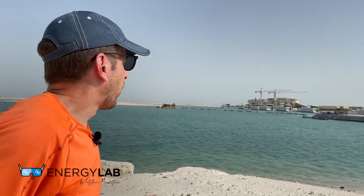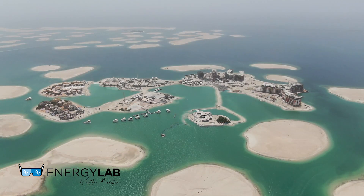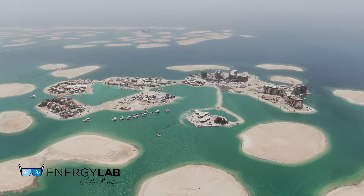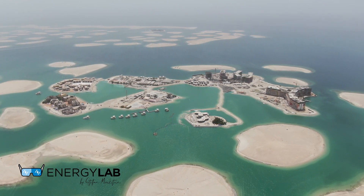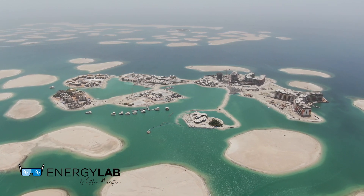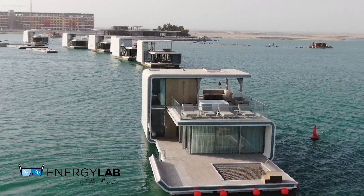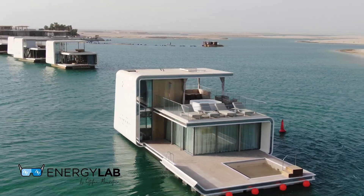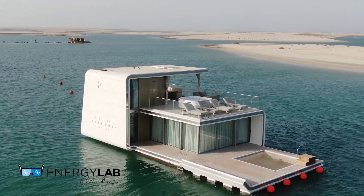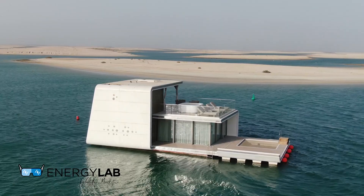It's not clear to me where all these diesel generators are going to be placed once these developments start operating. In Dubai pretty much every larger residential and commercial building needs to have standby emergency generators, so I suspect they are planning for spaces underground in these developments. The seahorses are quite smart engineering — they are independent of the land, with an underground bedroom, living room, and upper deck for entertainment. They're quite neat and obviously a smart addition for real estate.